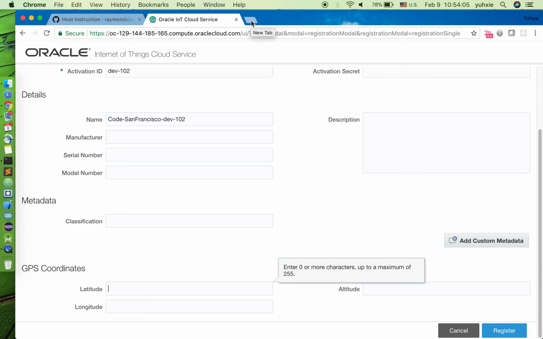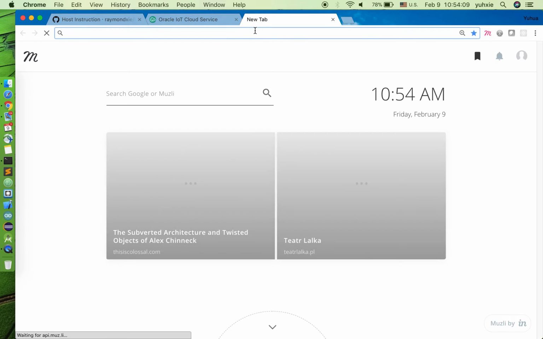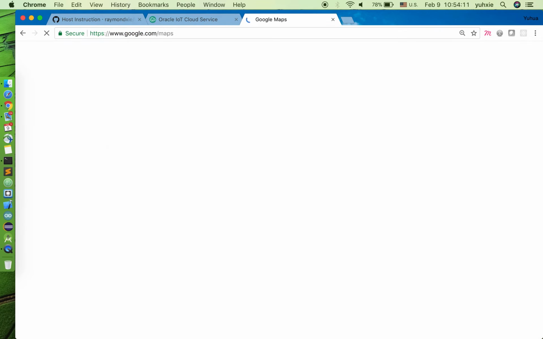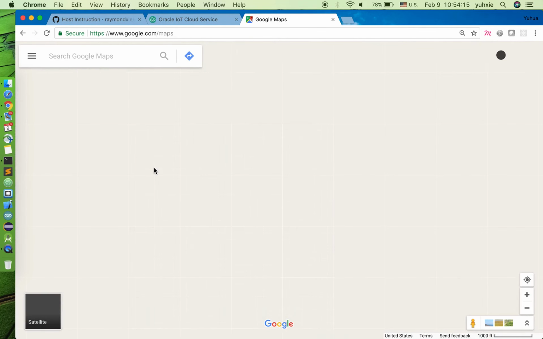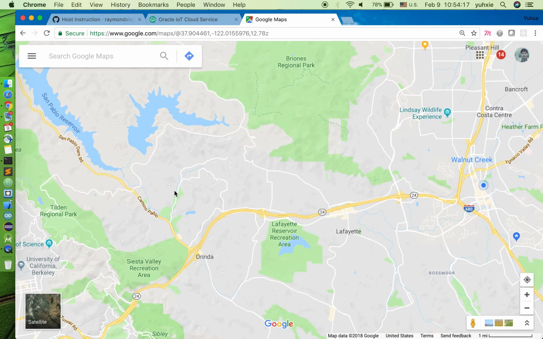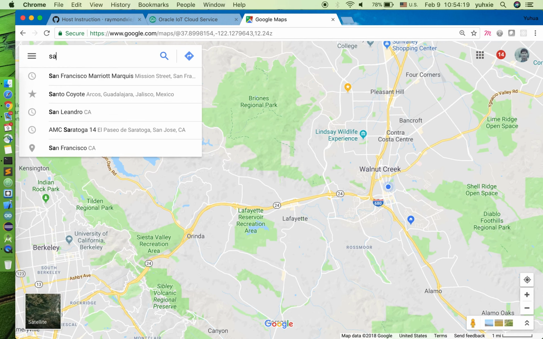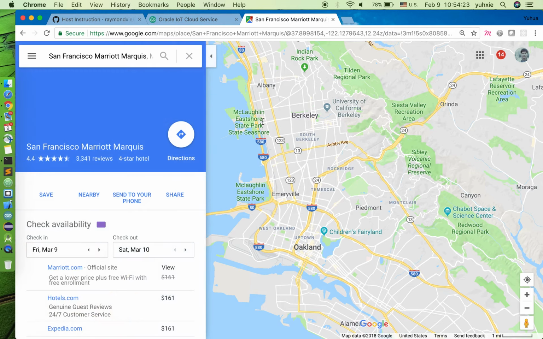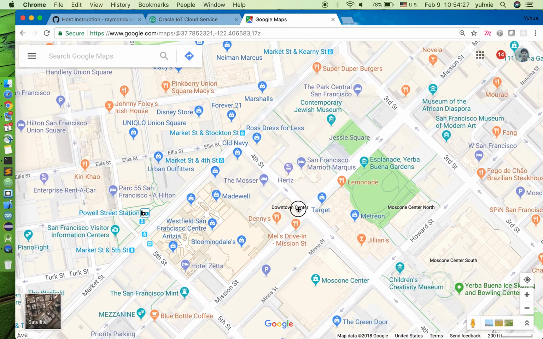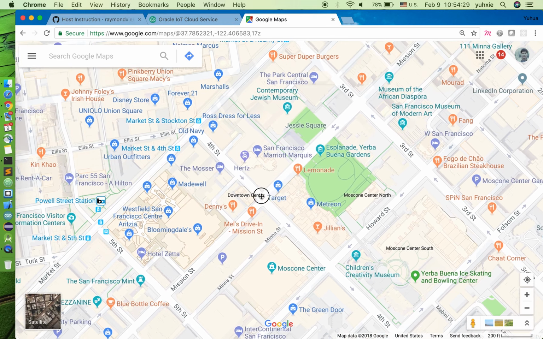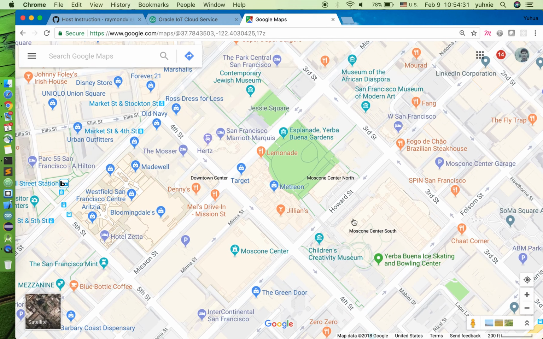So how do we get the latitude and longitude? We can use Google Maps. Let's go to San Francisco and pick the Moscone Center conference.